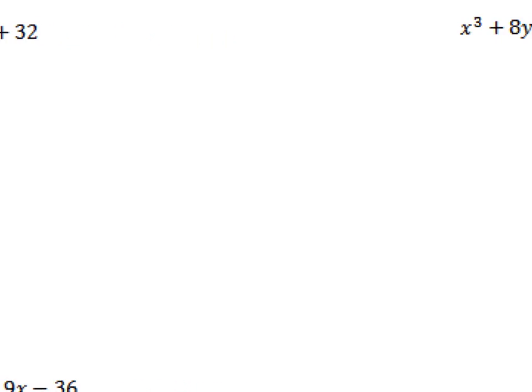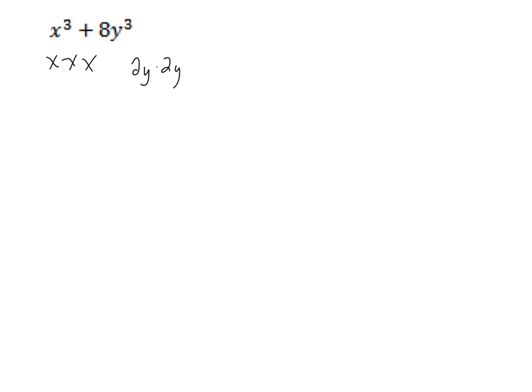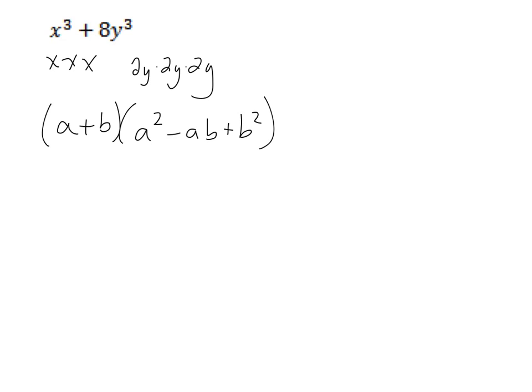Okay, this one is very similar. Let's look at a couple different ones. Let's look at this one, which is a cube problem. Now, I know this is a cube problem, and it is a sum of cubes, because there's a sum, obviously. x times x times x is a perfect cube, and 2y times 2y times 2y is a perfect cube. So if I take my cube formula, which is a plus b, a squared minus ab plus b squared, and that was on the other page. Well, now this is my a, and this is my b.